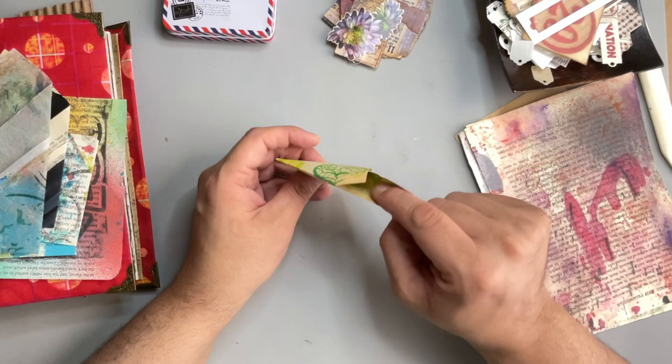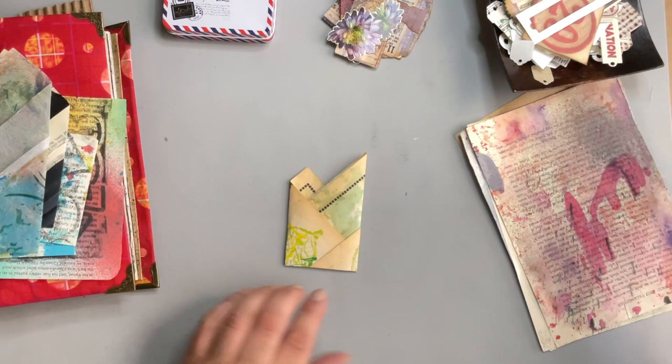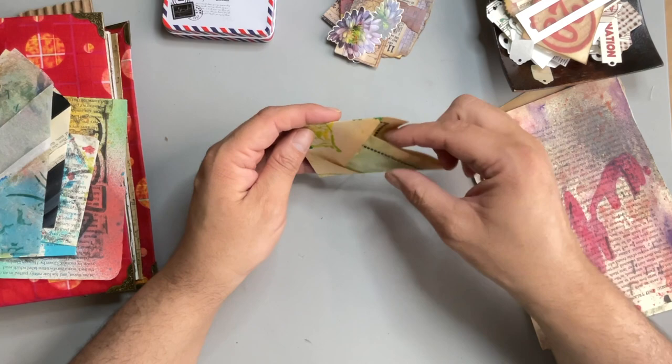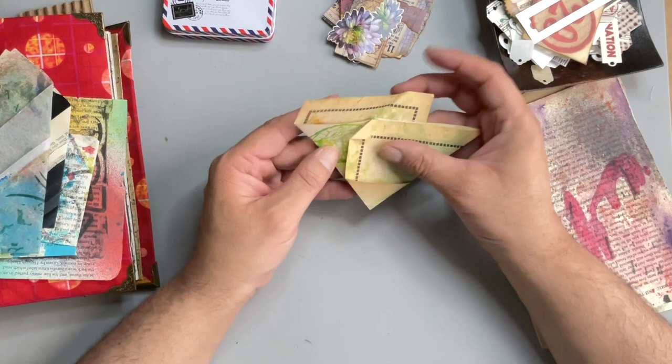Because you can use that pocket in there, you can use that pocket, and then this pocket. So you got a little mini one here. And then I just take a bone folder and just fold it all down so it's nice and straight. And here's the tip. You gotta make sure you glue this part here, otherwise for this pocket, things are just gonna fall through when you go into that large pocket, because that's just open.